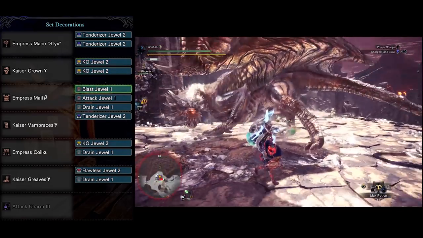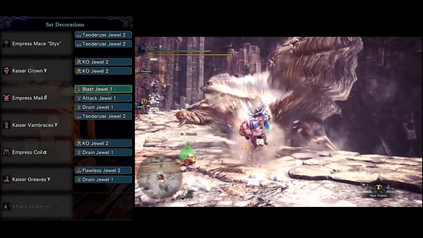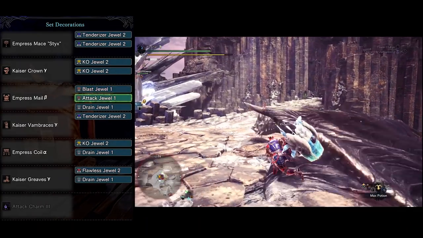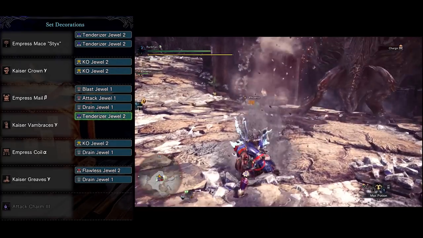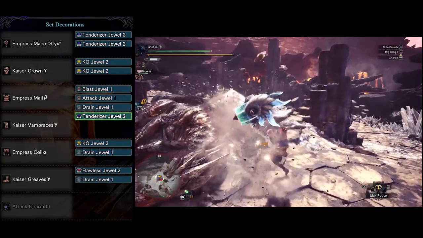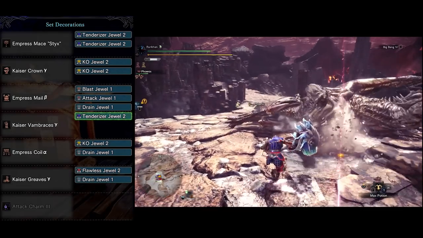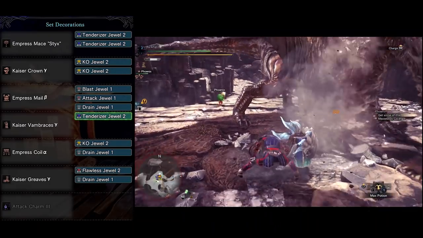Then we got the Empress Mail Beta, bringing in that Peak Performance because we want to be able to dish out some decent amount of damage. And we're going to socket it with 1 Blast Jewel, 1 Attack Jewel, and 1 Drain Jewel. Then we got the Kaiser Vambraces Gamma, bringing in an additional 3 points of Critical Eye. That's a lot of crit for a hammer build, I hear you guys say. I know, but I'm crazy about crit. I really do like affinity, so let's keep it going.